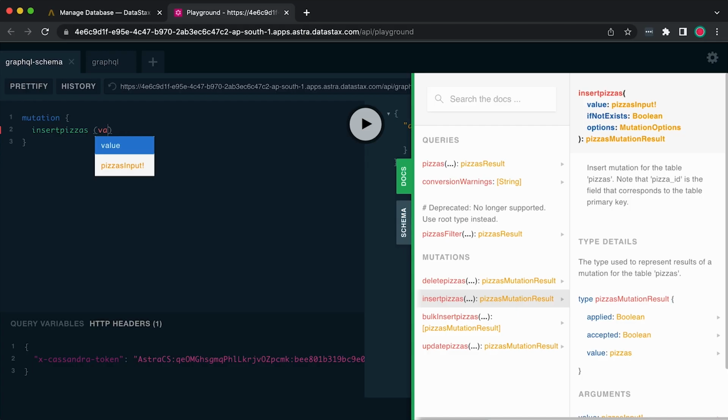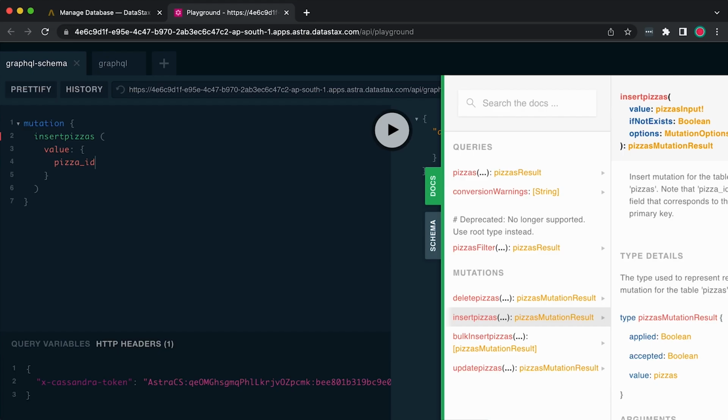Once again, I'm going to open a parenthesis. Our docs are actually helping us do this because they are telling us exactly what we need to do, which fields or values are required, and which ones aren't. Of course, the pizza ID is required, so let's go ahead and put in our pizza ID. I'm just going to put in a random unique identifier in here as a string. I'm also going to define the name as that is one of the values that we have defined in our schema. The name of my pizza is going to be pineapple pizza.